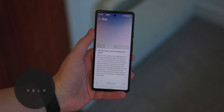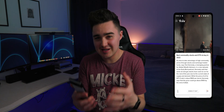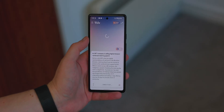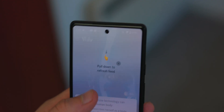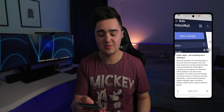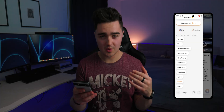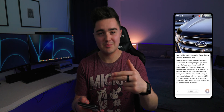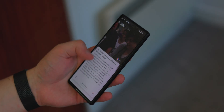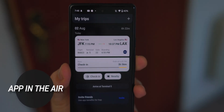App number eight is Evolve. I love keeping up with news on business, tech, and marketing, but it can be time consuming. This app takes long articles and condenses them down to an incredible nine-second read, giving you really precise information fast. The interface is super clean with scrollable cards and nice background wallpapers. You can upvote articles, choose topics like world news, pop culture, or tech for your feed, and there's a button to read the full article if you want more.